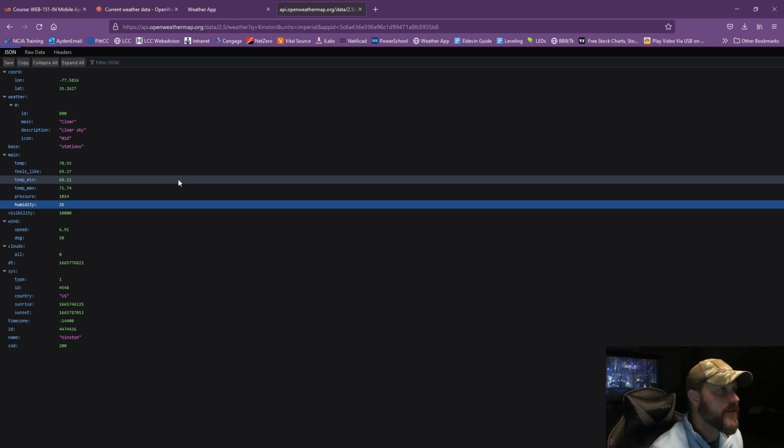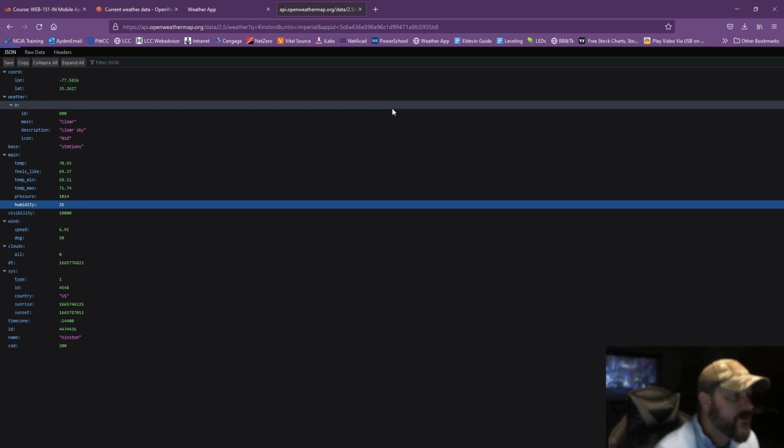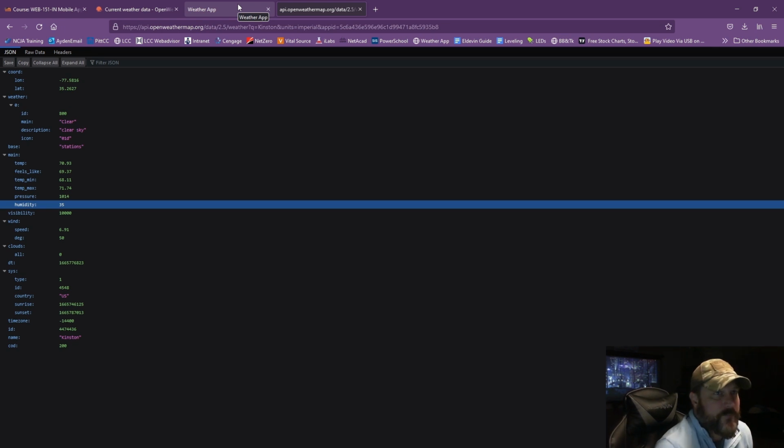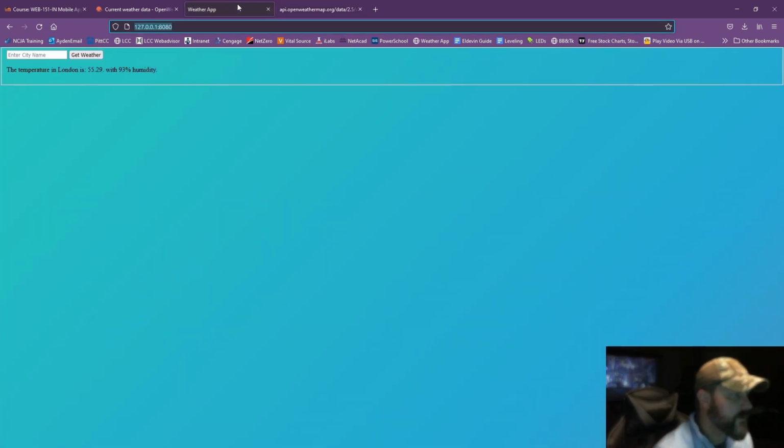It's a JSON file. You probably can't read that, but it contains latitude and longitude of the city, the sky conditions, when it's clear or cloudy or foggy, temperature, what it feels like, the pressure, humidity, visibility, wind speed, sunrise, sunset times, all kinds of stuff. And it's really great. So this is a really cool app to use if you ever need the weather or something else.